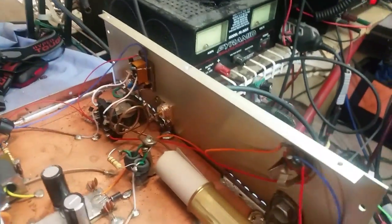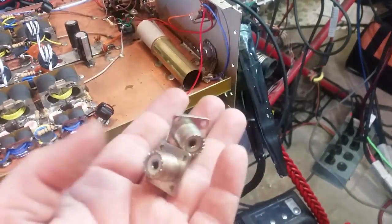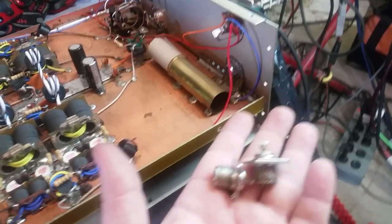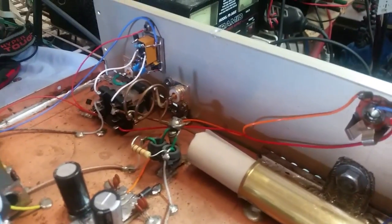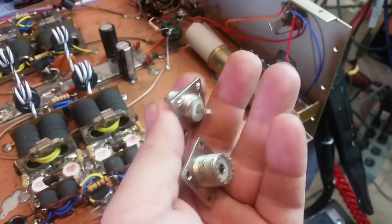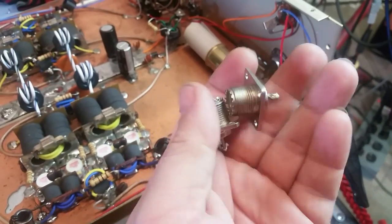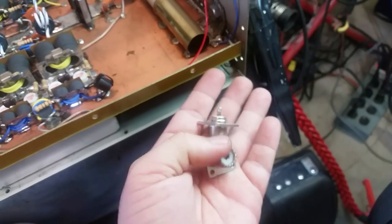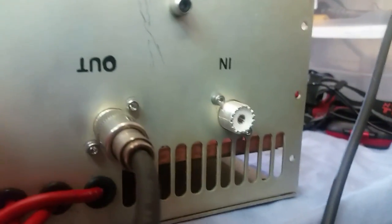All right, another thing I went ahead and did, man, is installed you two new SO239 connectors. You did mention that. And while I had to take these off anyway to put the copper plates on or whatever to cover up the holes up here on top. And these are just regular plastic connectors or whatever. So just to make it a little bit better for you, I knew you'd appreciate it, I put some high-dollar Teflon connectors on there for you. These right here may cost about $1.20 a piece, maybe $1.50 a piece, maybe cheaper than that, $1 a piece. These right here cost $3.50 a piece. So I got you some Teflon SO239s on there for you now, big brother.